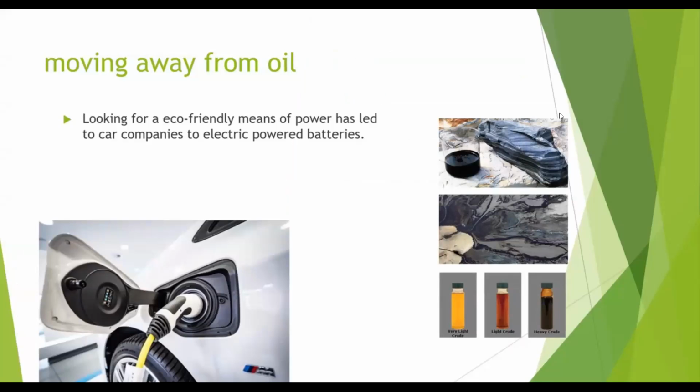By switching to electric-powered batteries, it is done with the hope of reducing the amount of carbon dioxide that is released from the vehicles and into the planet and the environment. An all-electric car is expected to produce 189 grams of carbon dioxide for every mile driven over its lifetime on average.